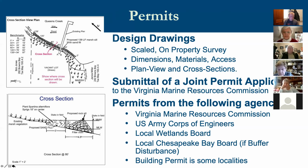It's really important, if you're doing the design or working with a marine contractor or someone to do the designs, that they be done well and clearly. Designs that are to scale are even more important, as Seamus, I'm sure, is saying in their other breakout room right now. But showing clear plan views that give as much information up front as possible, as well as cross sections, helps speed the process along. It prevents a lot of the back and forth questions that they'll have along the way.